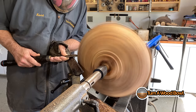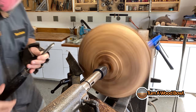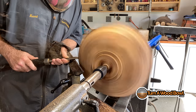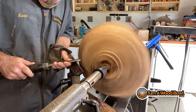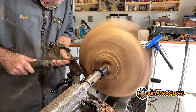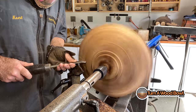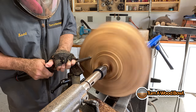Here I'm using really subtle push cuts going from the top of the rim of the bowl towards the foot. The reason is I don't want the bark on the outside of the bowl to get ripped off while I'm turning. I know this bark is relatively fragile and is not going to want to stay on super well, but I also don't want to encourage it to come off by going the opposite way. You've got to remember this burl does not have supported grain in one direction like a typical bowl blank — it's kind of all over the place. So no matter where you're cutting, you'll have some areas where you're having supported grain, but most of the time you're not.